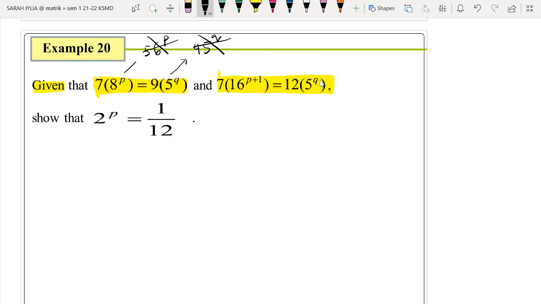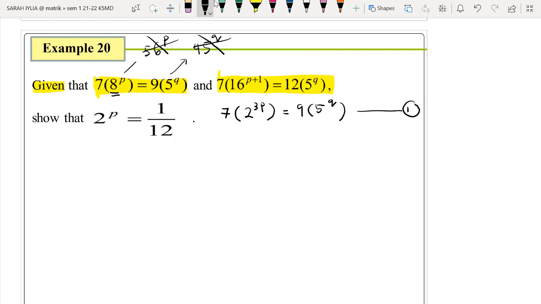Okay. Saya refresh balik. Tadi apa target kita? Kita nak munculkan base 2. Okay. Tengok nombor apa yang ada common factor 2. So, 7 obviously no. 8, yes. Kita boleh reduce until base 2. 9 tak boleh, 5 pun tak boleh. Okay. So, macam mana kita nak reducekan? What is the connection between 8 and 2? 8 is basically 2 cube. 2 kuasa 3. So, dia akan jadi 2 to the power of 3p. Yang bahagian kanan tak boleh buat apa-apa, salin je balik. Kalau benda tu tak boleh gerak, as it is lah. Okay, so this will become our first equation.